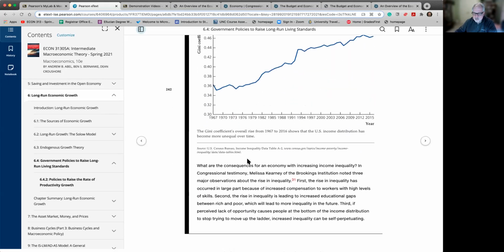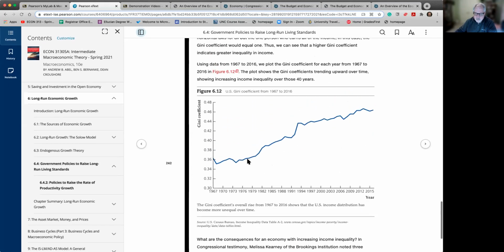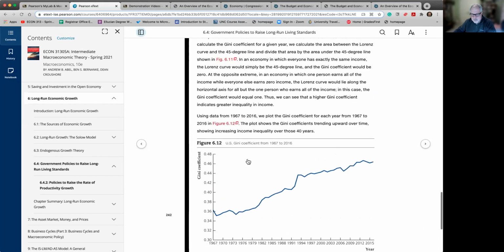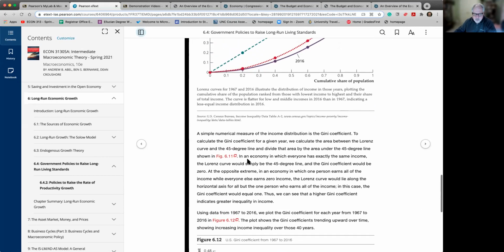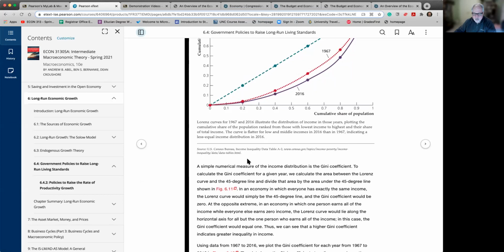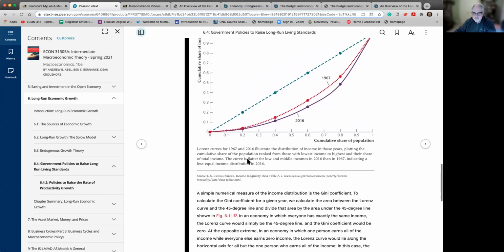This section 6.4, you can see, is relatively short. There's less reading this week in that sense, but it's important that you understand how to work with the information in this chapter. To that end, I'm going to share a different reading, and I will make this available to everybody.